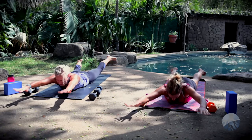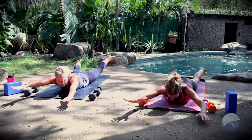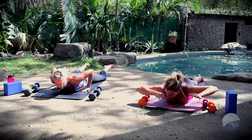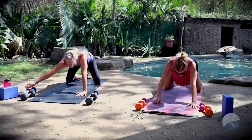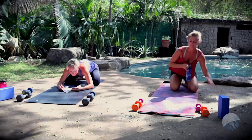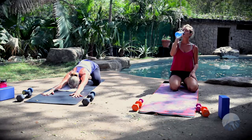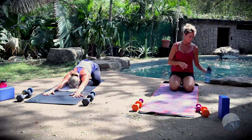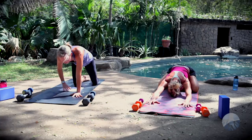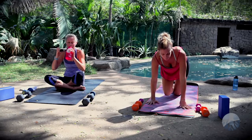Seven, six, five, four, three, two, one. Press back, child's pose. Come through to a seat. Grab your block on the way if you have one. If you don't, no worries.